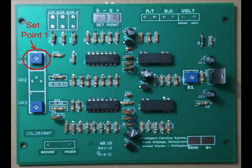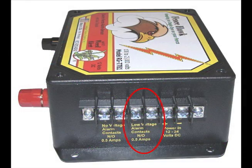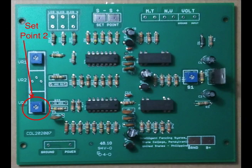You can also see the set points on a Fence Hawk motherboard. The first one is to set the weed alert voltage. Let's say you have a 10,000-volt fence — if the voltage falls below 7,000 or 8,000 volts, you've got weeds growing up or something else lowering the voltage, and the fence isn't as effective. The weed alert gives you a separate maintenance warning — not a burglar alarm, doesn't call central station. You can set up a signal like a strobe light that says it's time to cut the weeds back.